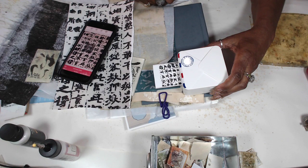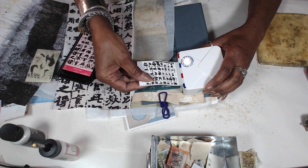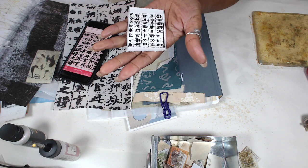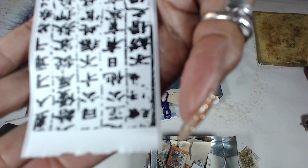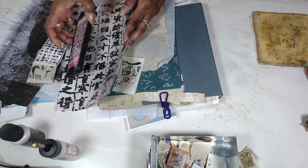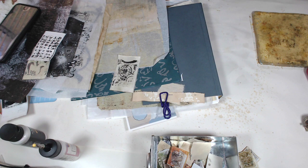Okay, can you guys believe that? I love it. Oh my goodness, this is my new favorite toy. I'm sorry, me and this little printer are going to spend a lot of time together. Because now that's what it printed out. It prints in black and white, like I said. Let me get this thing to focus. Okay, so a nice print. They say it has like a 5 to 10 year life in terms of how long the print will last. And photo art, mail art kind of runs in that category. Photocopies are sort of similar.